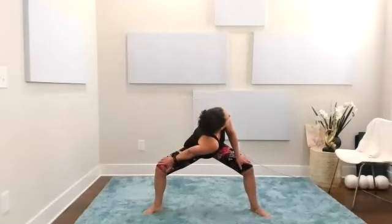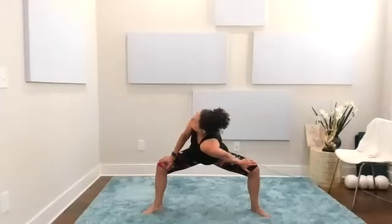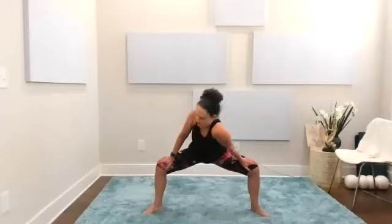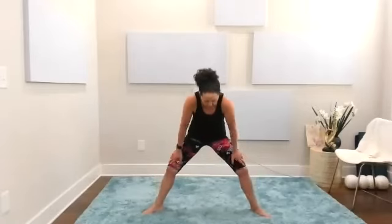You do not need to look like me. Come back to the center, nor do you want to. You want to really feel it in your own body. Where do you need these stretches? Excellent. Coming right back to center. Push through your heels to straighten those legs. Come on up. Again, some nice shoulder rolls.